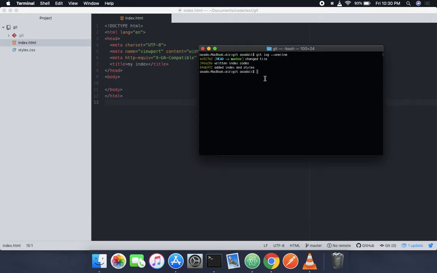Now you're going to ask, how can I create a branch? Pretty simple, just type git branch and the name of the branch. I'm going to name it branch1, hit enter, and now we've created a branch.